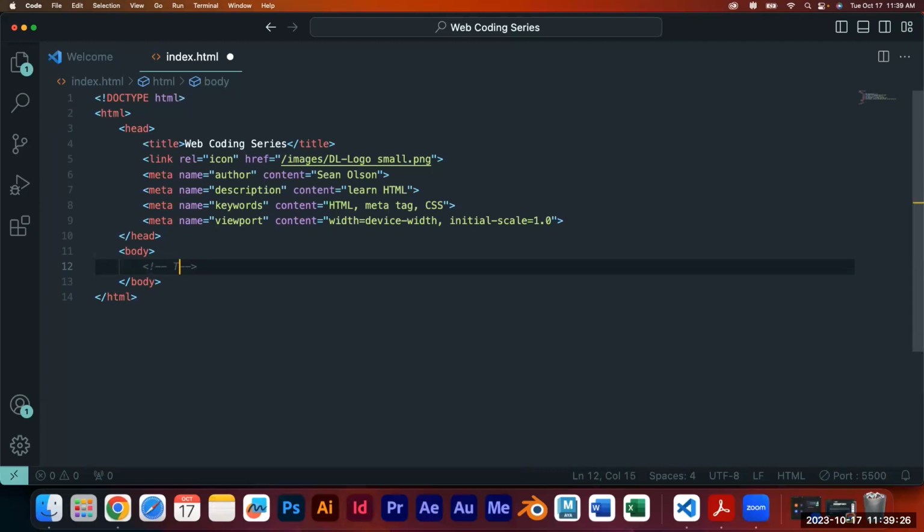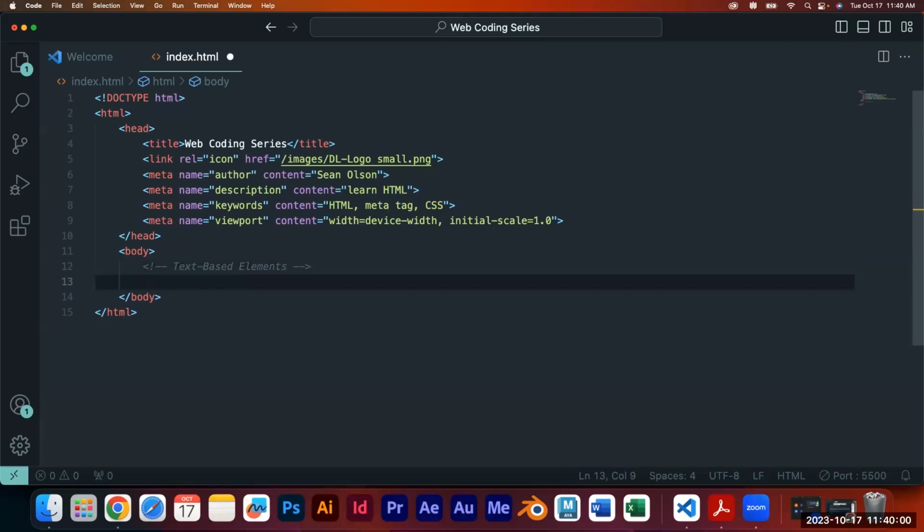I'm going to write one that says text-based elements, because we're going to practice learning some ways that you can add some text. You can go to the end and press enter to have a new line. If you're curious why I'm adding so many different lines, you could write almost all your HTML code in one line if you want, but then going back to read through it would be pretty miserable. So this makes it a lot easier to read and scan through.